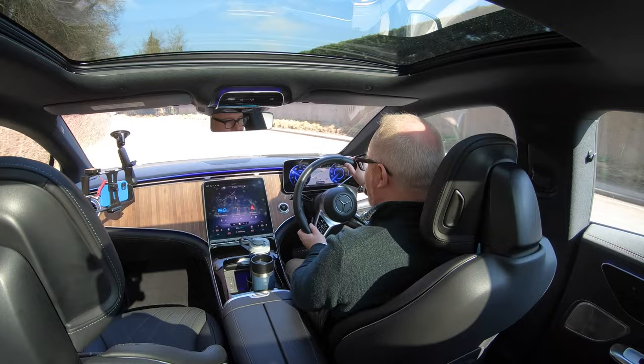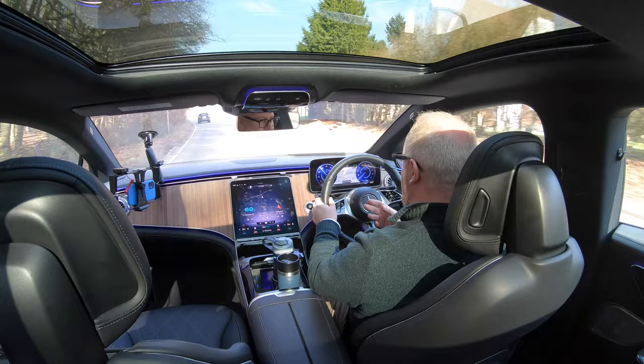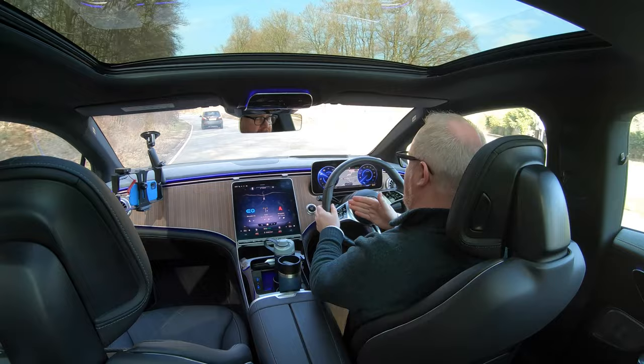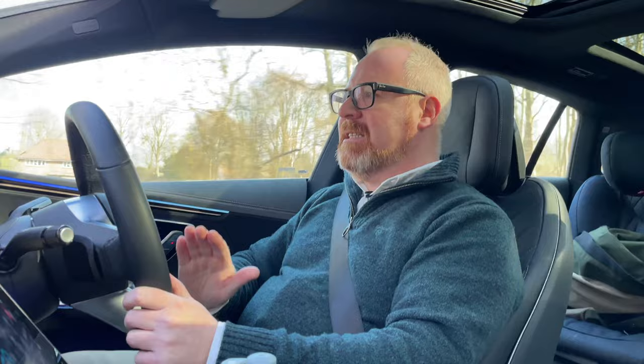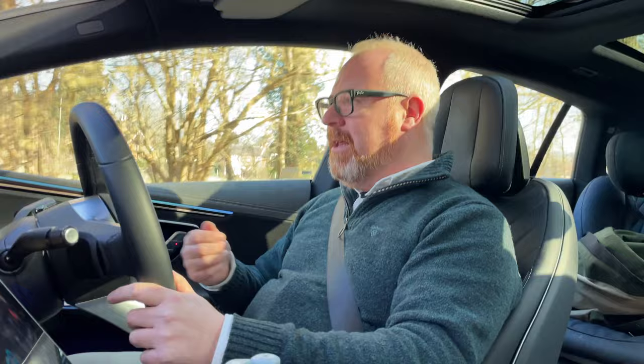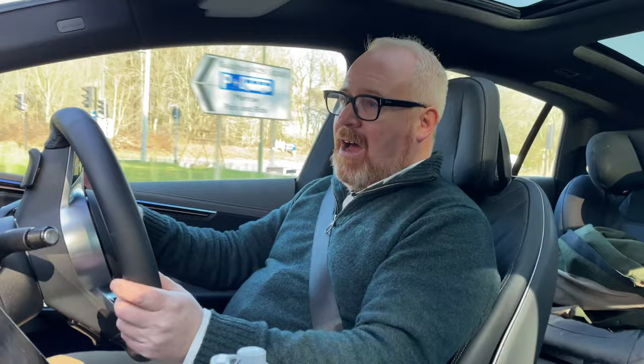It makes the car a little bit more dynamic. There's a bit of a sharper response in the throttle. It's not like standing on a landmine, whereas you get some cars when you go from comfort to sport, the throttle response is so sharp, it just explodes underneath you. It's not that. You do still have that nice linear push on the throttle pedal, but the response that comes from it is a little bit quicker. It's not night and day, but you do feel the difference, and I can understand why you would have it and why you might want to use it. I have to admit, I've had it on 2 or 3 times just to have a play around with. I quite like it, it's quite fun.